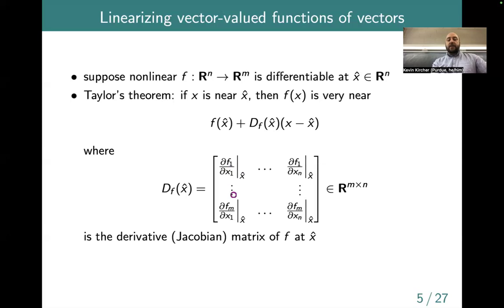And then we just go on down the line, doing that to each of the component functions of f. So we take the derivative of each of them with respect to x1, store them in a column. And then we do the same thing with all of the other variables until we get down to xn.